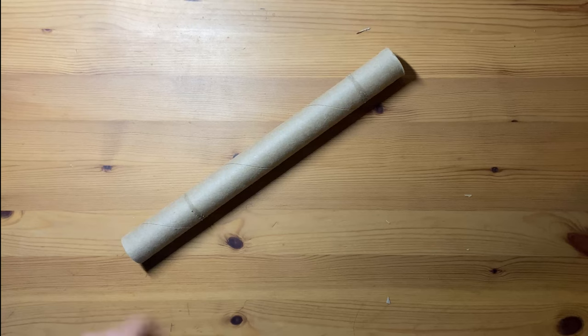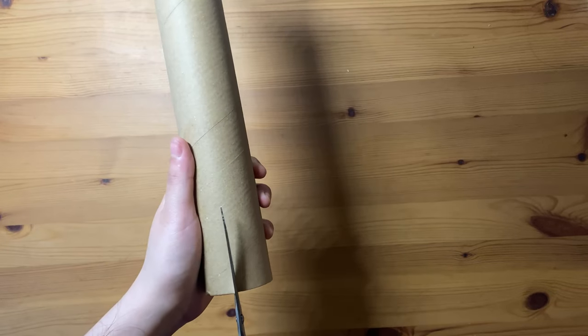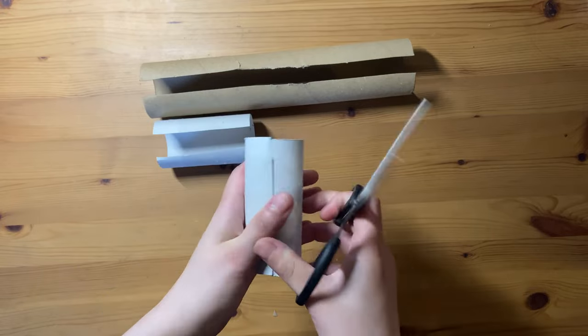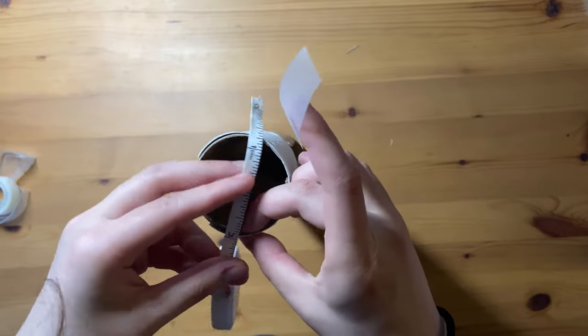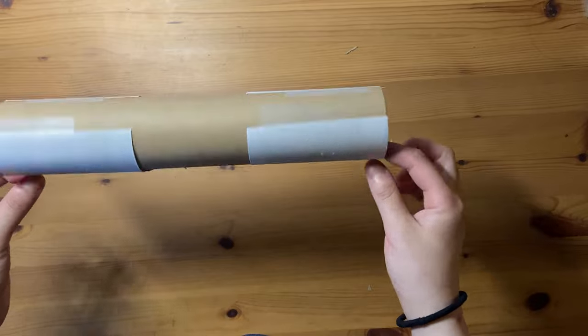If you want to make a two-inch barbell version, simply swap the one-inch cardboard tube for a two-inch tube. If you don't have a two-inch tube at home, you can take the core of your kitchen towel or toilet paper roll, cut it open, use your two-inch barbell as reference, and tape them together to form a two-inch tube. Because I don't have a two-inch barbell, I just used a tape measure to roughly measure it.